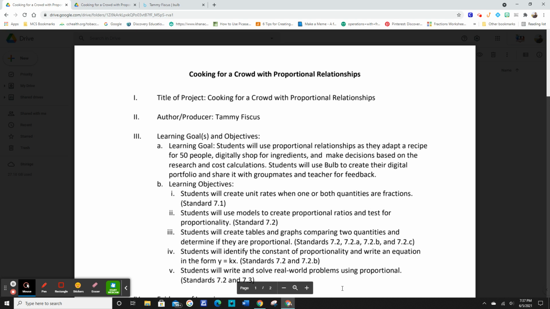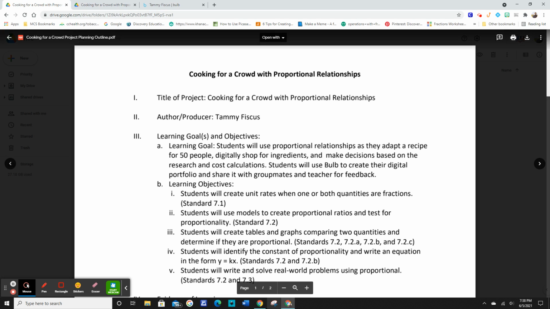The reason why I chose this one is because when my students come to me in the fall in seventh grade math, this is going to be the very first unit that they are going to be studying: proportional relationships. It doesn't matter if I am teaching Math 7 regular or Accelerated Math 7. This is going to be their first unit. So I wanted to prepare a project that we can use in the fall.